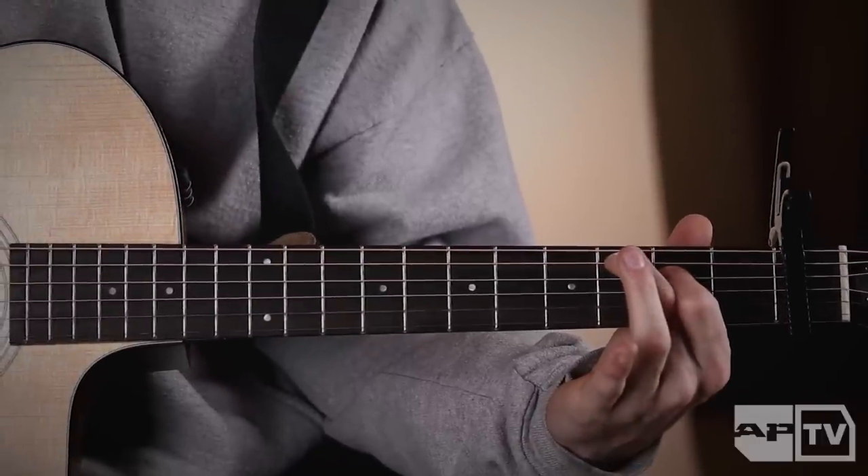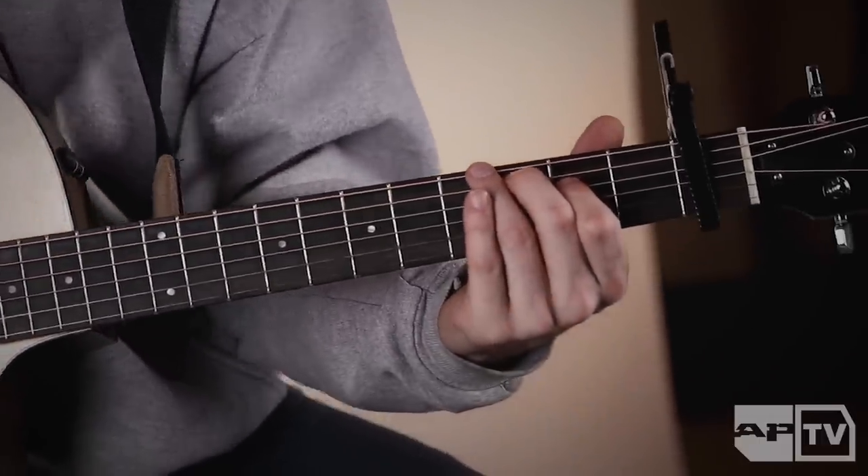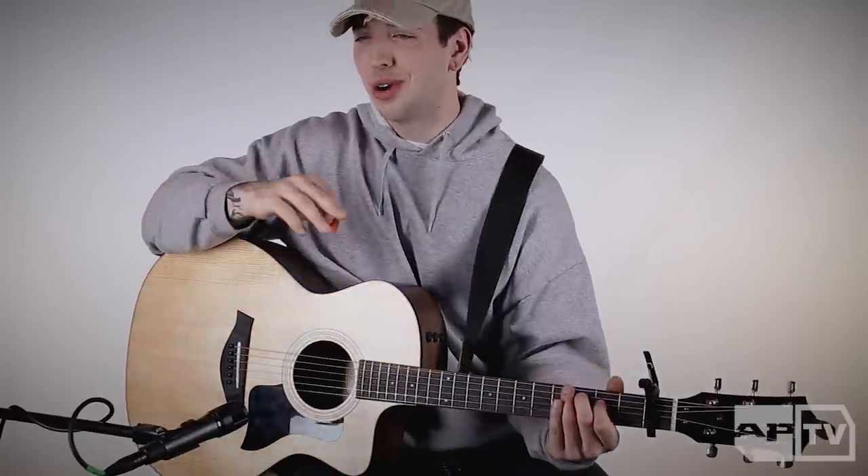Classic chord I use constantly. I saw some guys say — well, for one, it was on the Citizen song 'Direction,' which is a solo song. Someone commented on YouTube: 'When the fuck is Citizen gonna learn some new chords? Until then I'm not listening.' It's like, okay, you're right, I don't know any chords. But this ain't Citizen, so you're still wrong.